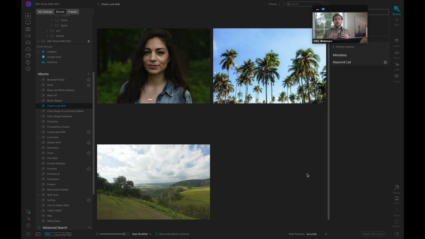Today we're going to be talking about the new features inside PhotoRaw. We released PhotoRaw on Monday. I hope everyone's having an awesome time playing around with it and getting acquainted with the new tools and features. And if you're new to PhotoRaw, welcome. We're happy to have you using our product and happy to have you editing with our product.